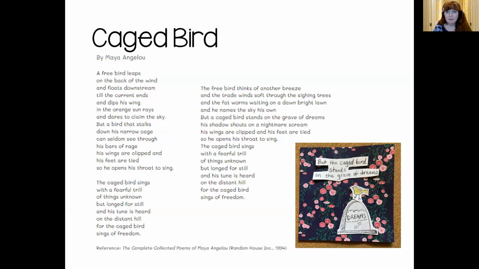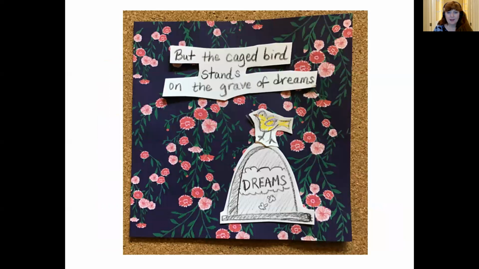So I want you to think about this poem, pick out a couple lines, pluck some lines from the poem, and then you're going to do a visual representation of those lines. And I'm hoping that everybody will have different images to portray those lines. Oh, I remember something else. If you have magazines and you'd like to make a collage via magazines, that's awesome too. Just remember to take a picture of your work.